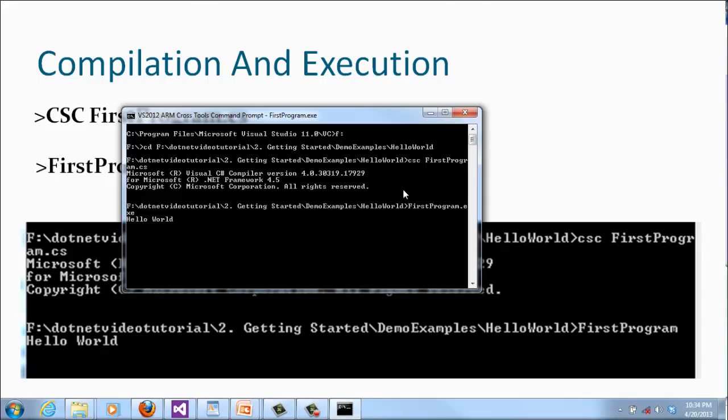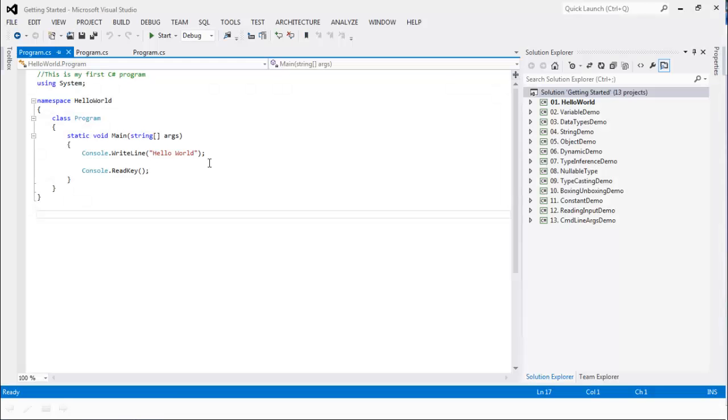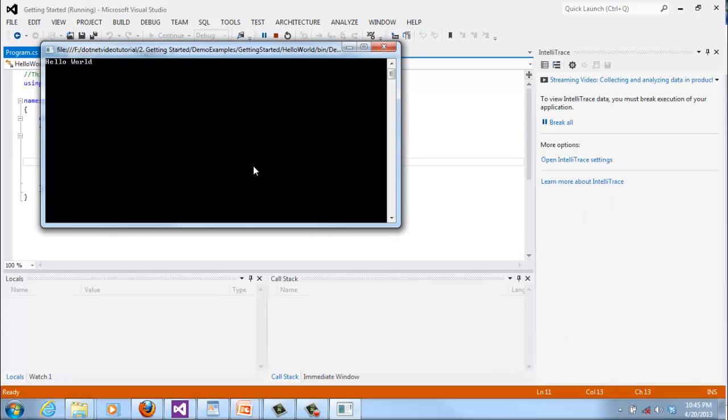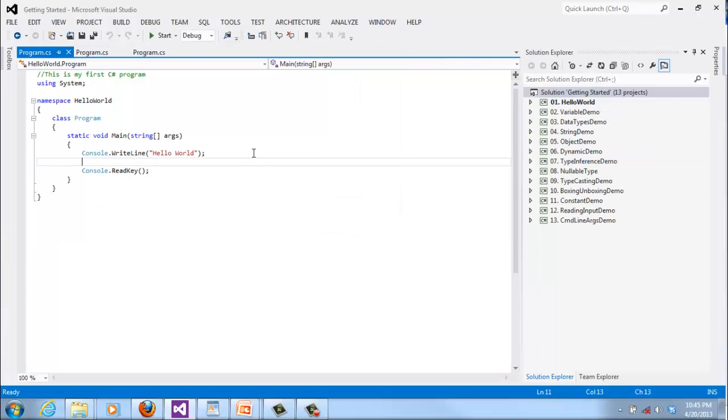So this is how you can compile your program using your command prompt. Or you can simply compile and execute using Visual Studio. Just click on start button over here and Visual Studio will compile and execute it. Press any key to return back.